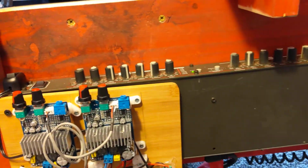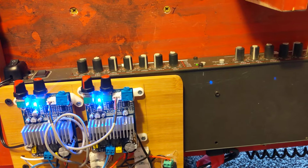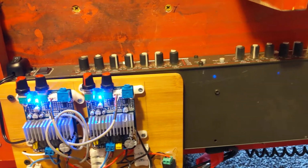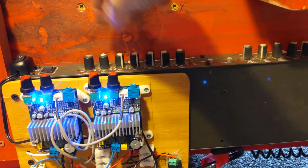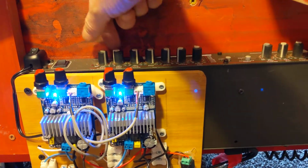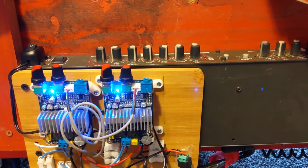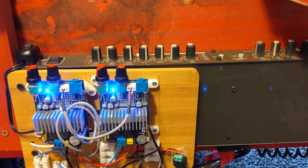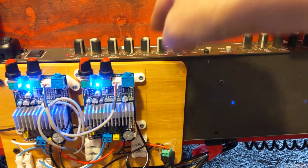Now this. I wouldn't go out and buy this and do it if I didn't have it kicking around in the basement. This is a limiter and compressor. It's rack mount gear for studio recording. And how I use it, it's hard to demonstrate the limiter, but basically a limiter is you set kind of a gate. It's like a noise gate, and nothing gets through like there. Nothing is getting through because I've set the noise gate very high. So only sounds that are louder than that noise gate actually trip and get to the amp. So I'm doing my signal into this, then out of this to the amps.